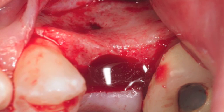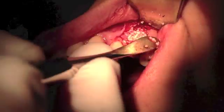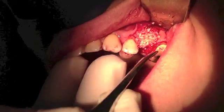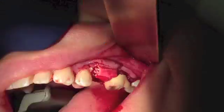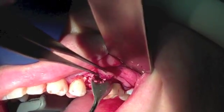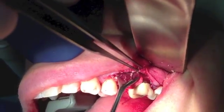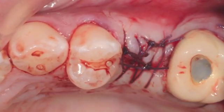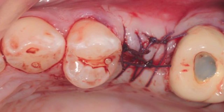Because of the buccal dehiscence and apical exposure to the sinus, this site was grafted. Initially, a small resorbable membrane was inserted into the site and pushed up superiorly to the level of the sinus floor. Next, mineralized freeze-dried bone was packed into the site, again with caution not to extend it beyond the sinus floor level. The lateral aspect was also grafted further and covered with a resorbable GTR membrane. For closure, a very small amount of periosteal scoring was necessary to release the flap and allow a tensionless closure.